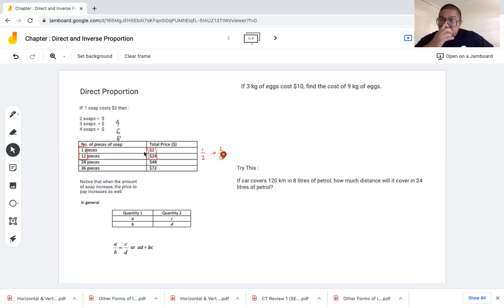We can notice that these two values are in equal ratios. Okay, sorry, I put 12. I should be putting here 24. Okay. 1/12 is the same with 2/24. And as you notice, guys, if I simplify this 2/24, then automatically we will understand that they will give us the same ratio. So it will still go back to 1/12 is to 1/12.